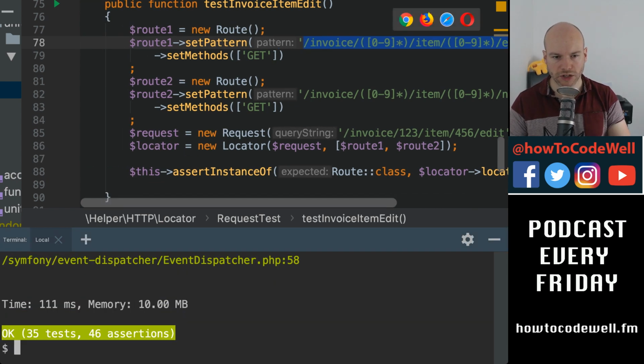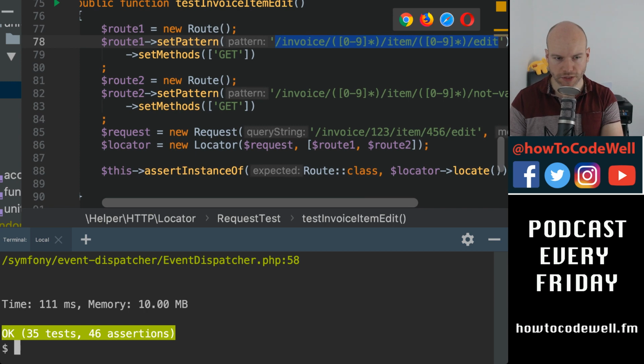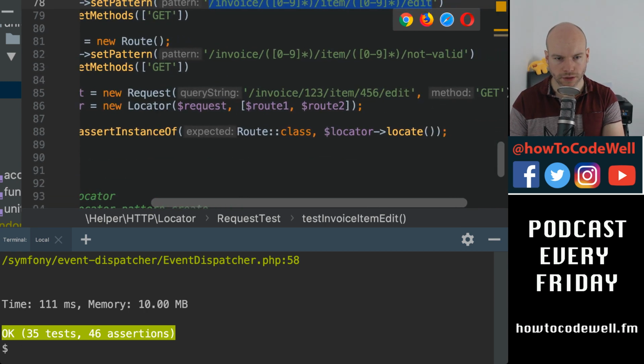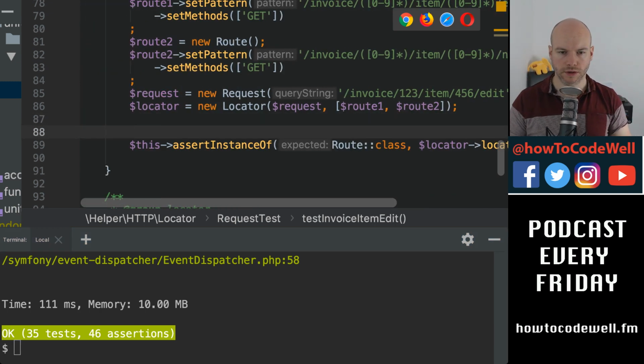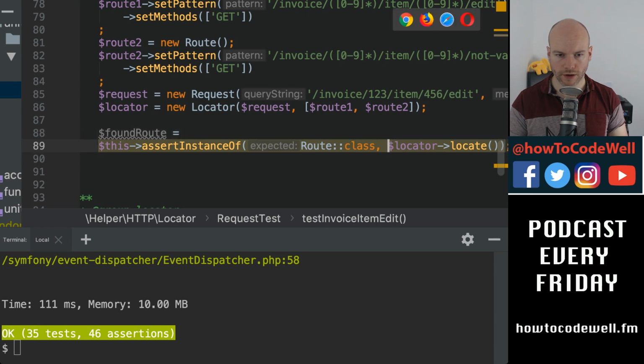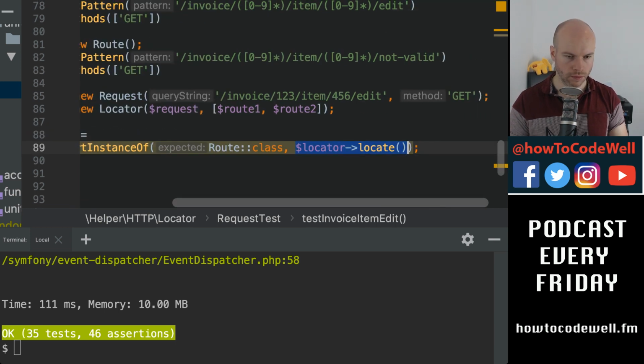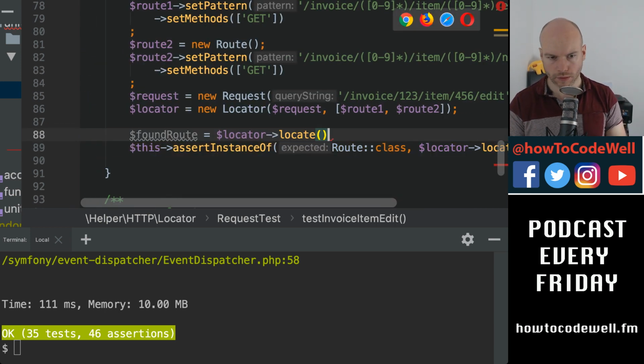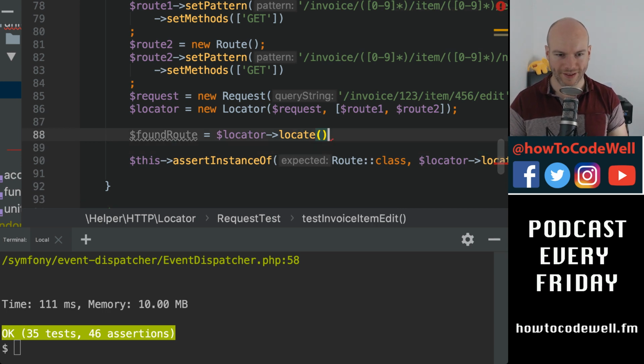So let's just make sure that the right root is actually returned. So we do locate. So what I can do here is I can do found root is equal to this one here. Whoops, no. There we go, found root.